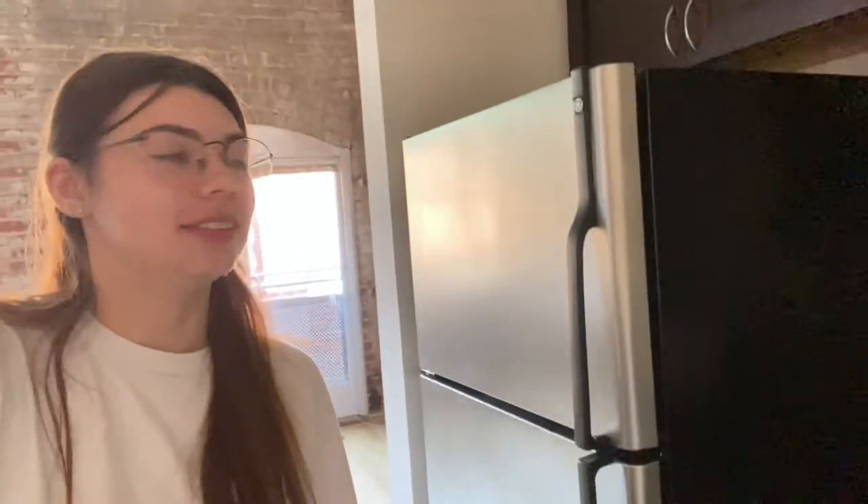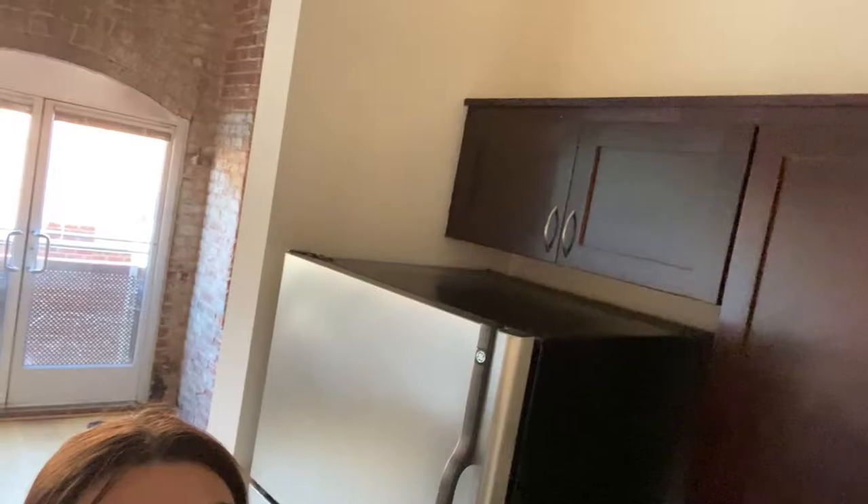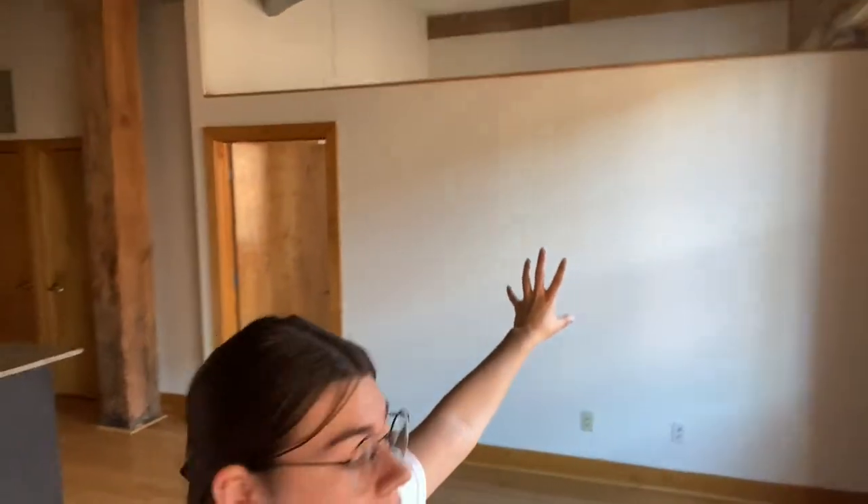First, we got the kitchen — woo, kitchen stuff. It's open, as you can see, with my exposed brick. We have the living room, which is right by the kitchen. This is where the couch is going to go, and that's where the TV is going to go. We have our balcony and stuff. It's very open. This is probably one of my favorite parts — the exposed brick and exposed beams. I love it.